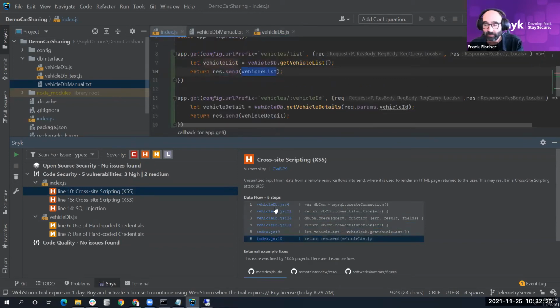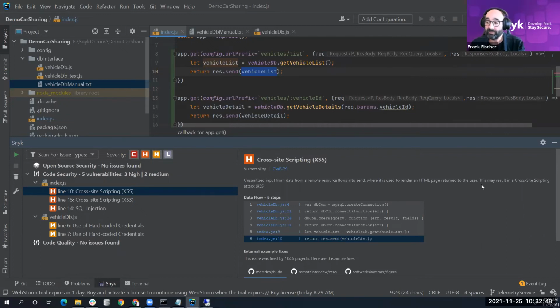So I'm using the vehicle DB. I get the data from the database, and I simply put it into send. Yes, this is not how security should look. Any external data source is possibly malicious. So even my own database, I should treat it as an external data source and be aware of it.